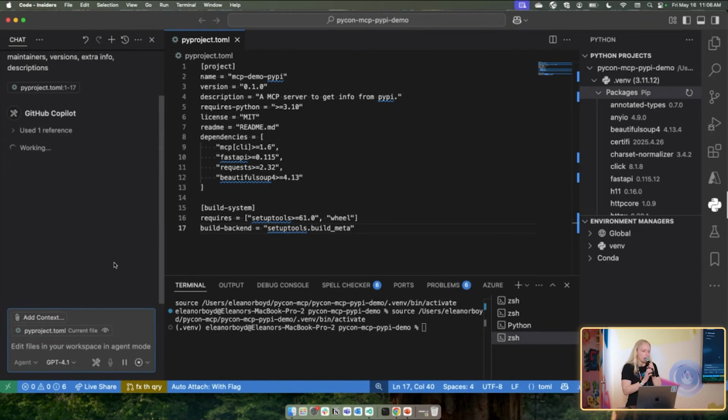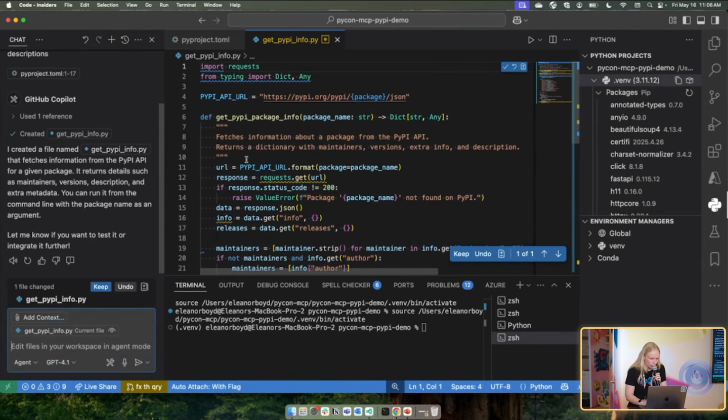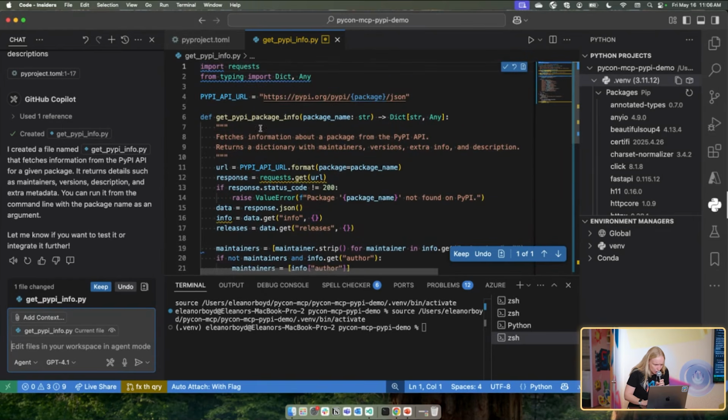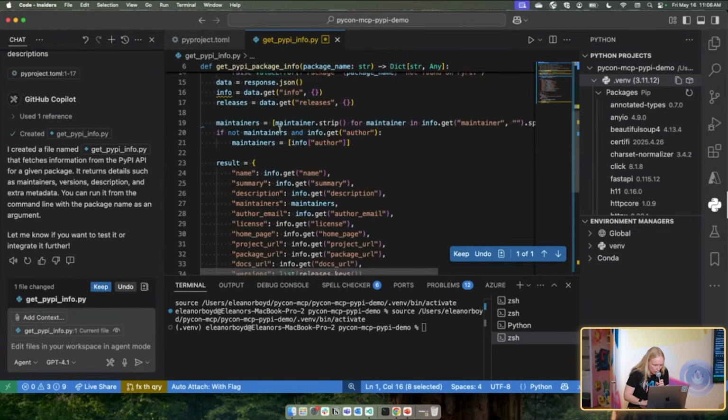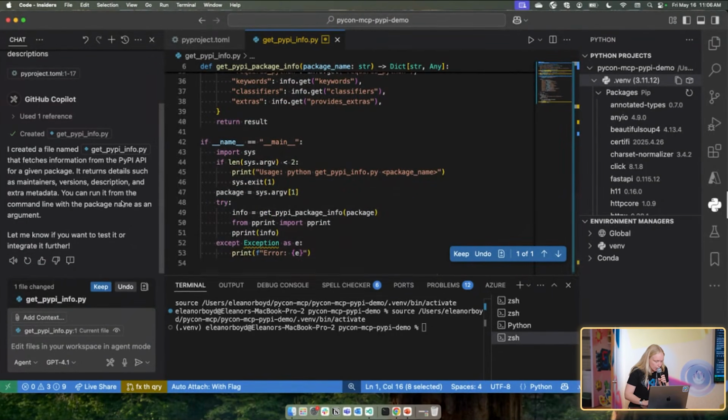Let's see how our vibes are today. We got to send good vibes for our vibe coding, obviously. And it's going to do some work now. Okay, fantastic. It created a new file for me. Let's take a look. Oh, this looks great. It uses requests, which I installed already, and look at all this info it gets for me. And it even added a main function, which is perfect. I didn't even ask for that, but that's even better.